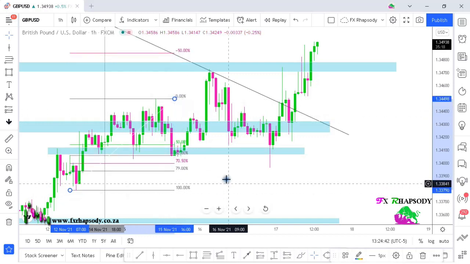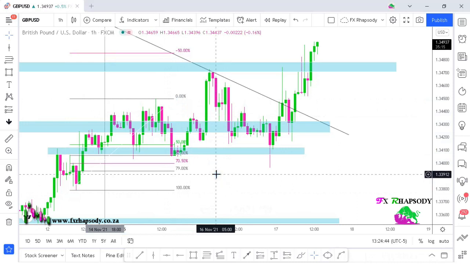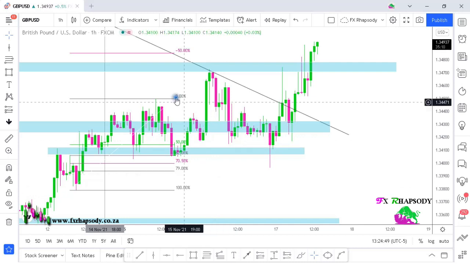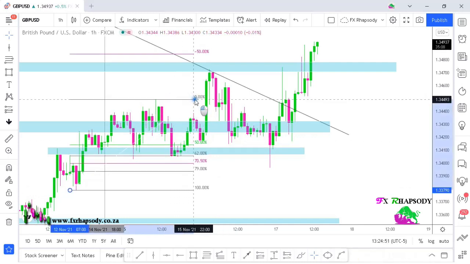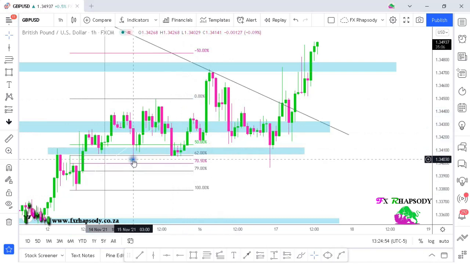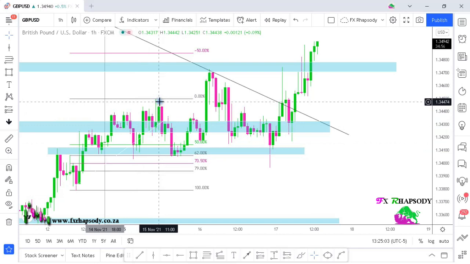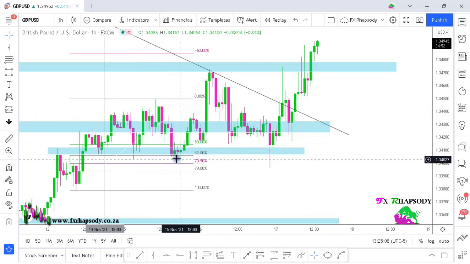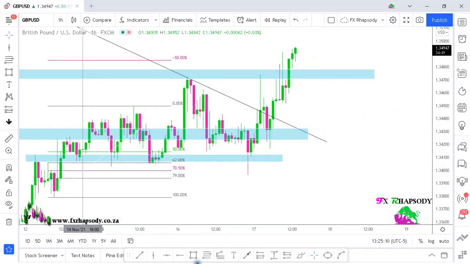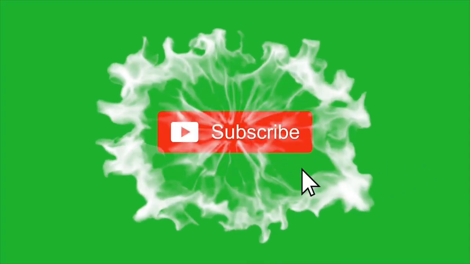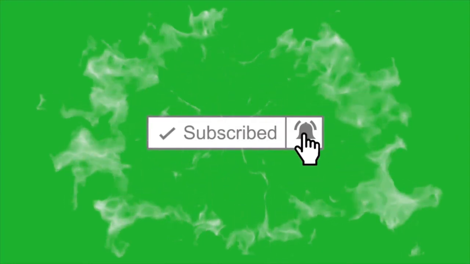Now I'm sitting and waiting. Patience in trading is vital. Be patient with your trades. Don't just climb into a trade when it gets close, like you saw this one here. I could have climbed into this trade, but I didn't have to. I'm patient, I'm waiting for my entries. Like you can see here on that one, price started moving down, and lo and behold, bam, it taps that 62% area, and that is where you climb into your trade. And that is exactly what I did.